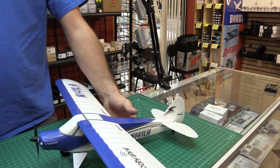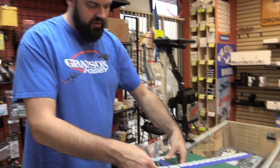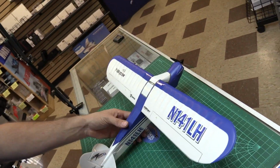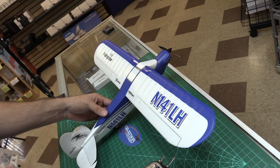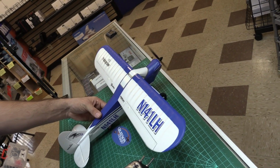Now guys, there's two more things we need to do on this. What you'll find here, this plane is configured properly based off the tutorial we just did. But what you'll notice is ailerons is backwards, elevator is correct, rudder is backwards, throttle works.